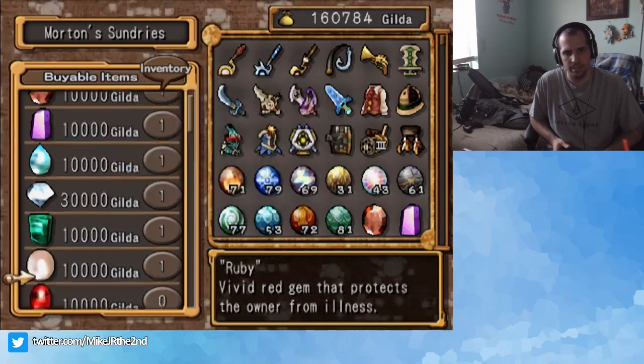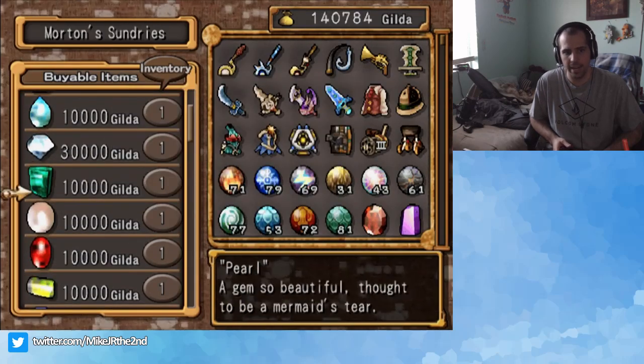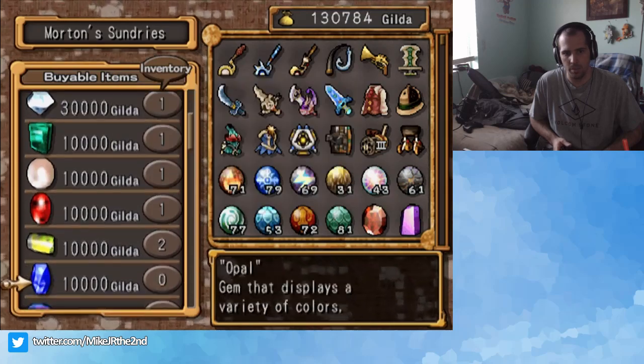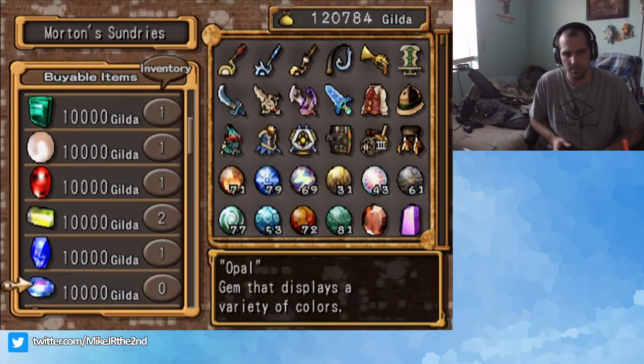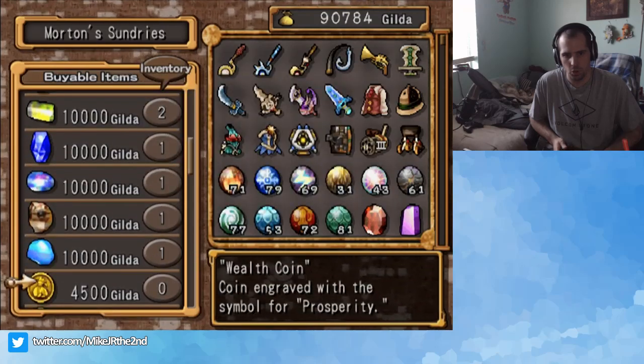I would recommend the diamond. It does cost 3 times more, but if you do know how to get your hands on money, I wouldn't worry about it too much. Oh, I bought that one, I didn't need to. Cool.